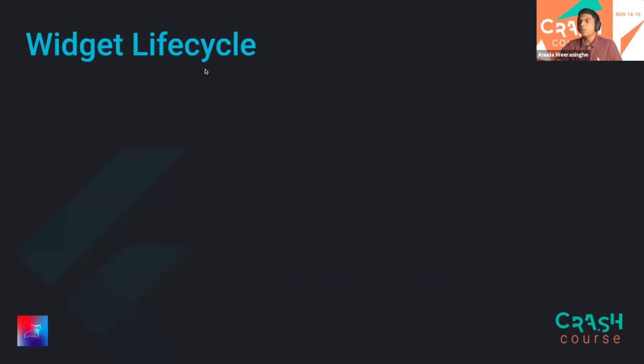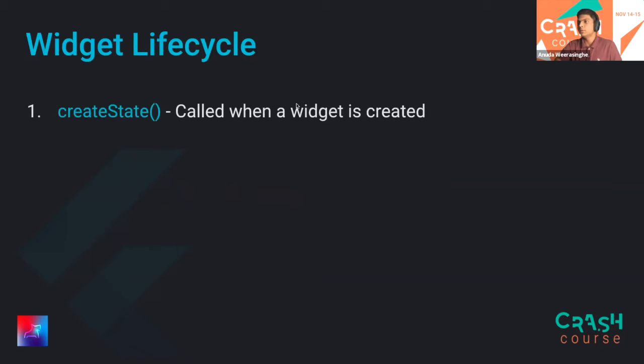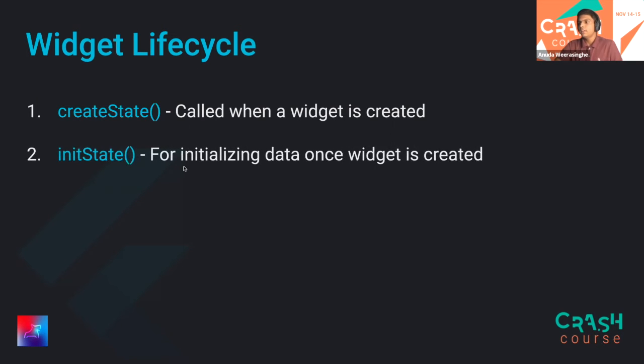When we look at the widget lifecycle, you have these things called widgets, and that's how you build the UI. Some widgets are stateless and some widgets are stateful. Then when we look at the widget lifecycle, Flutter gives us a few methods that we use to actually build our app using these widgets. There's a method called createState, and this is called when a widget is created, and this is done by Flutter's end. And then initState is a method that we can use to initialize data once a widget is created. So if you want to, for example, call some API and then show data that you get from that API as soon as the screen is built, then you would put that in initState.